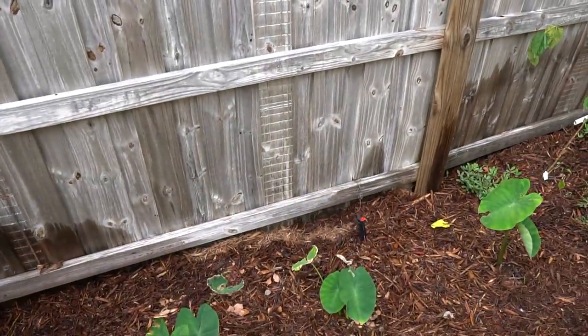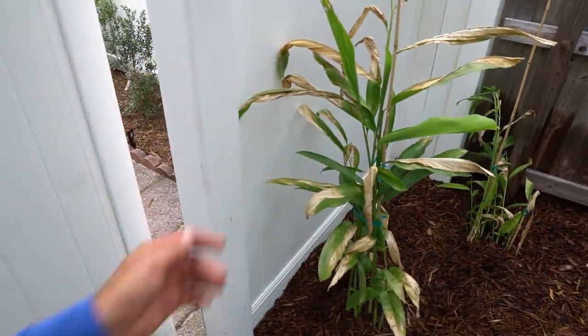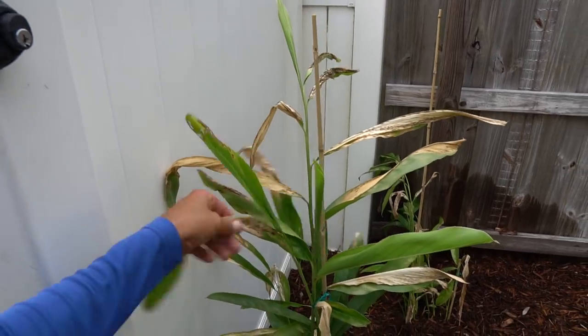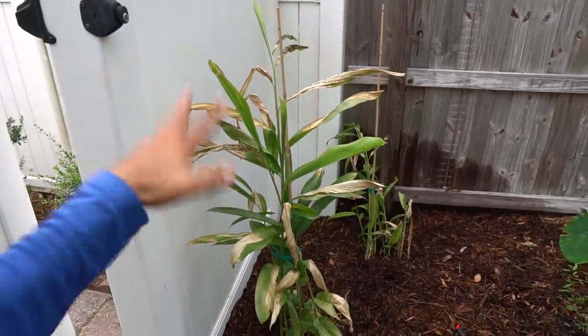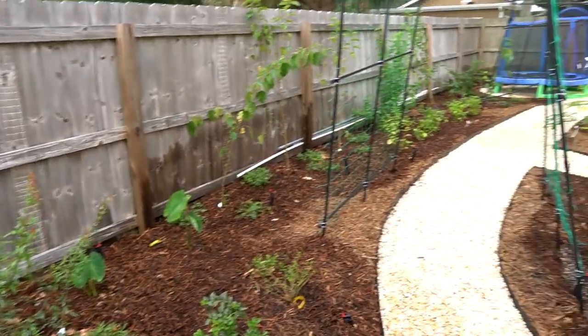And behind there, we've got some taro in the back with a couple more galangal. And here's the galangal again up against the white fence, taking a little bit of a sunburn. You know, this is going to survive. It's just adapting to its new location. So in dappled light at my place, in full sun right here, within a few weeks it'll push some new growth and get comfortable being here.